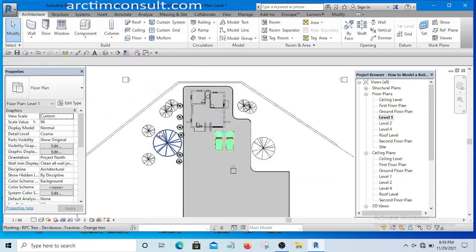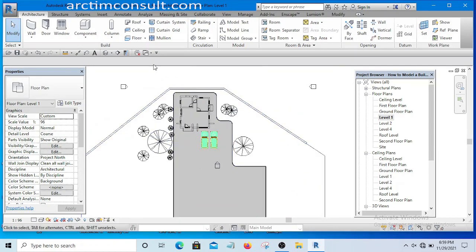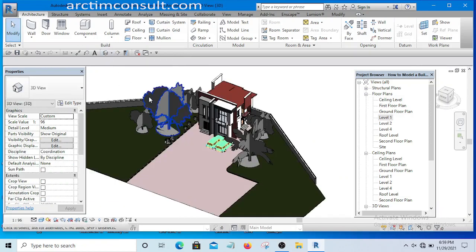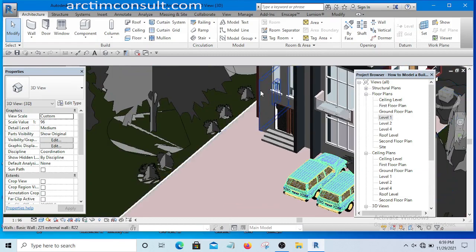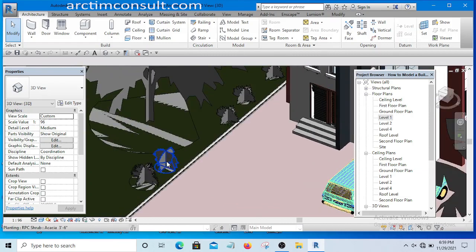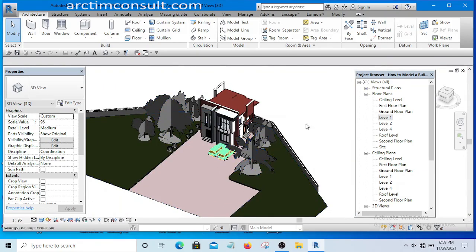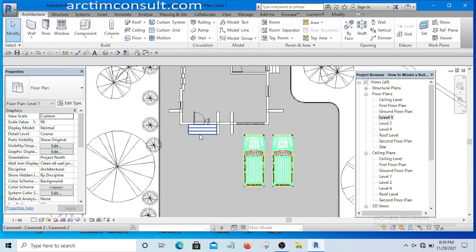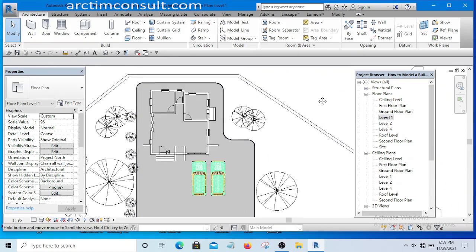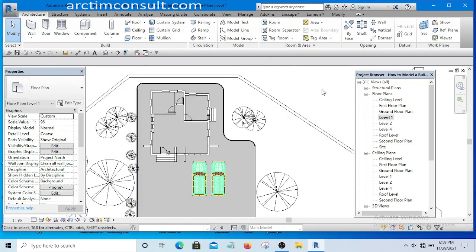Okay, so you can rearrange it the way you want it. Let's look at it in 3D. You can see it is when you render it that the real color will come up. Okay, now let's see whether we can place human being. If we can place human being, let's see how we can place human being.